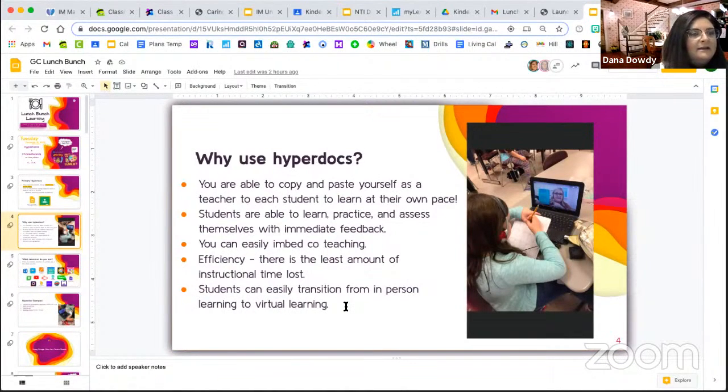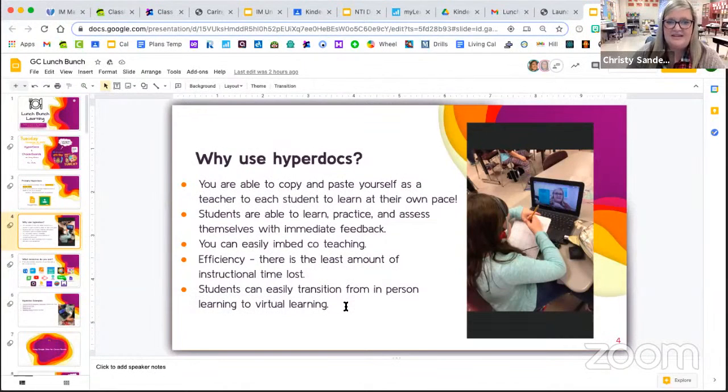And I want to add, it's also a great way to scaffold. You can intro that learning, and then you can build upon that, in this case slide by slide. Kids at the end can be creative. They can have a create task. There are so many different ways to do HyperDocs, so there's not a wrong way. That's another thing that I love about them. And I agree, as a kindergarten teacher at heart, Slides is really the best way for those little ones, because it's so good at keeping them organized.